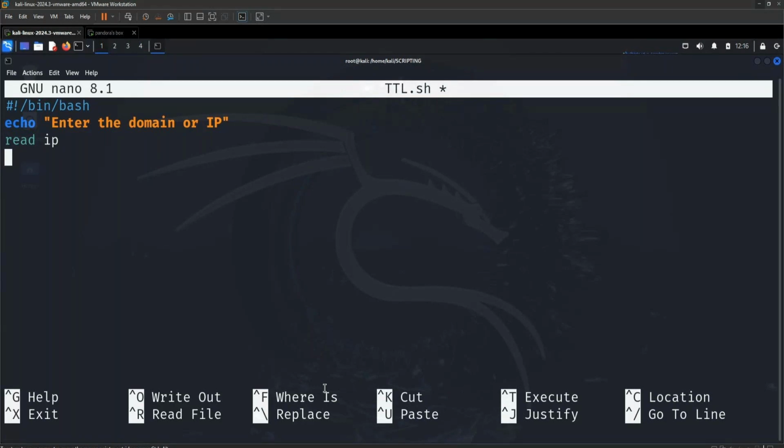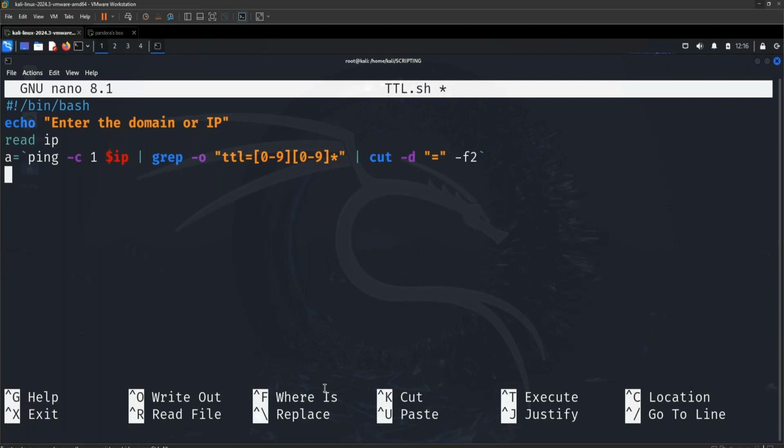Then I'm going to take a variable, let's say A, and I have pasted my ping command. Instead of google.com, I'll write $IP, so whatever IP is there will be pinged.